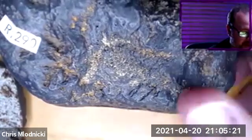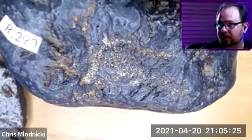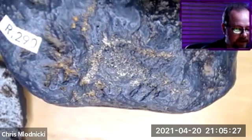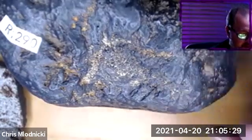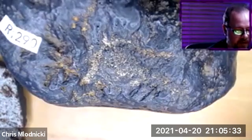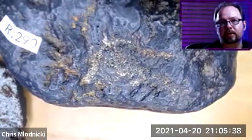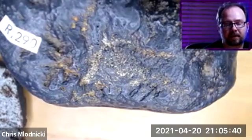And then I also did a quick nickel test. And this has very, very little nickel. You can actually buy these nickel tests. What you do is you grind off a little bit, and you put down a drop of the liquid on there. And if it turns green, then it means that there's nickel content in there.